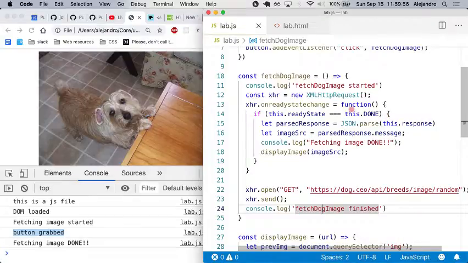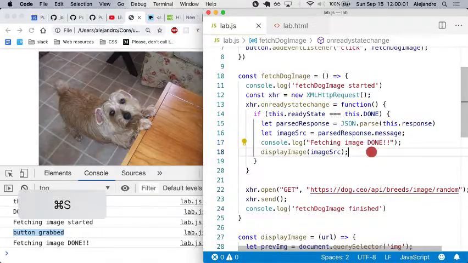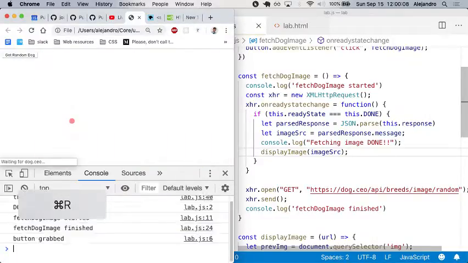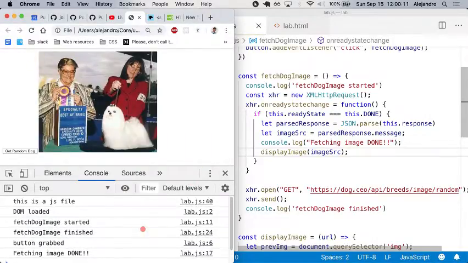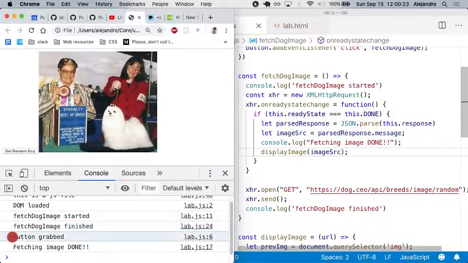Now I decided to change that from fetching, so hopefully the language will help us see more clearly. So let's look at this. Refresh. Look at what we have. The DOM is loaded, fetch dog image started, and fetch dog image finished. After that we have the button was grabbed, and lastly we have the image arrived, or the network request was done.